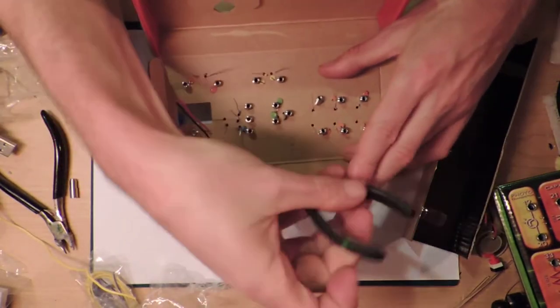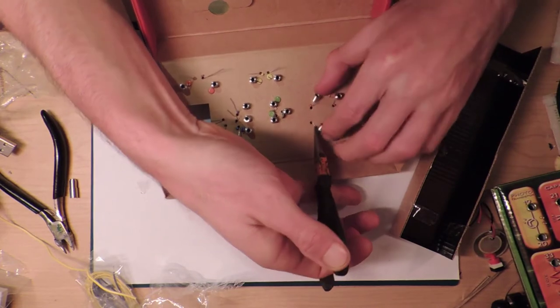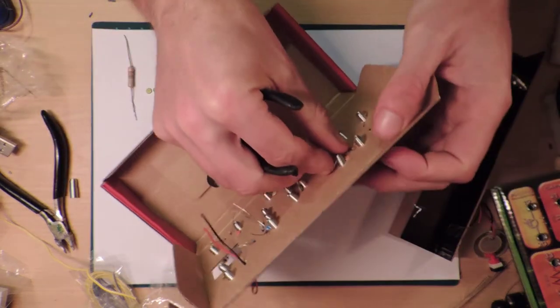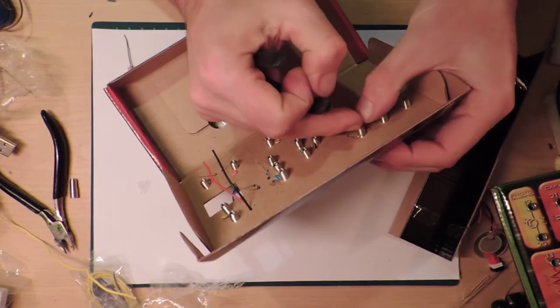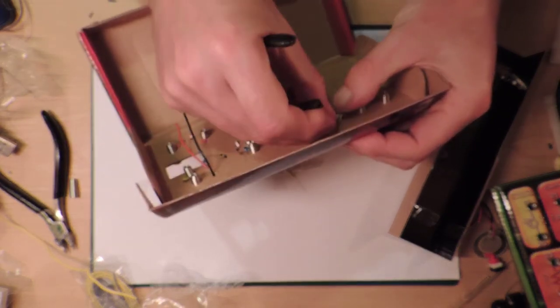Does it help to use some pliers? I feel like I shouldn't be using pliers because that takes away the... this is harder than I thought. It just does not want to link up. All right. You just got to bend it and then there's a gap and then they go in the gap. Oh, okay. Come on. Seriously.